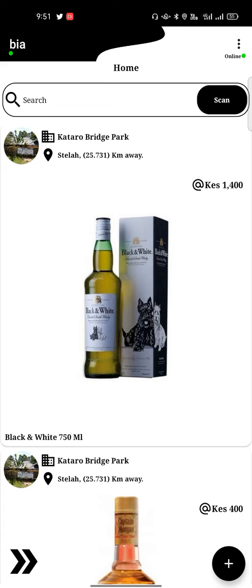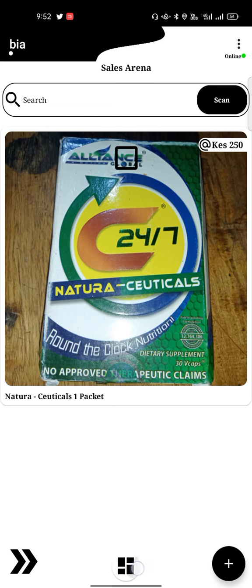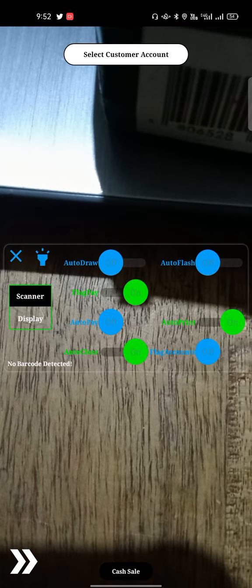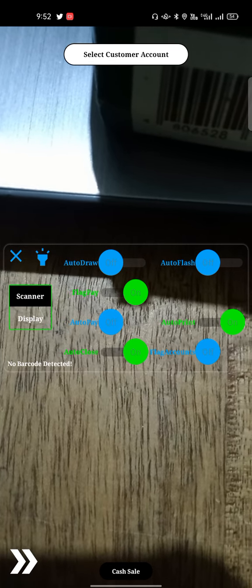This is our 34th tutorial in this series, and in this part of the tutorial we're going to discuss configurations. Configurations simply refer to settings. So we're going to discuss a variety of settings that we can make in this application. Previously we've already interacted with some configurations, especially on the sales arena. The sales arena has configurations that we talked about. These are user-centric configurations. They apply to the current user.